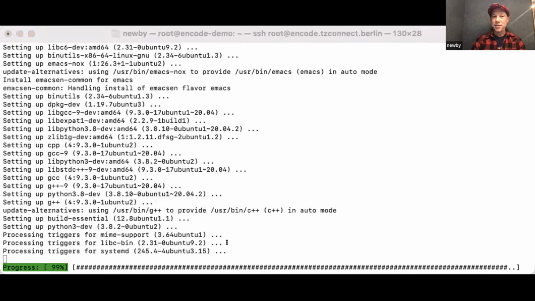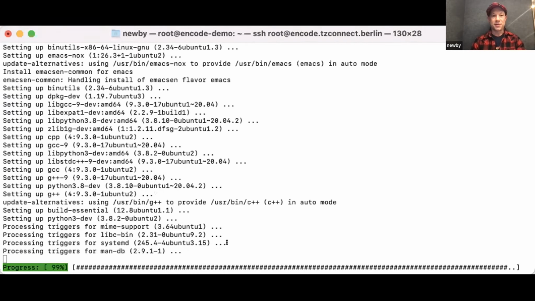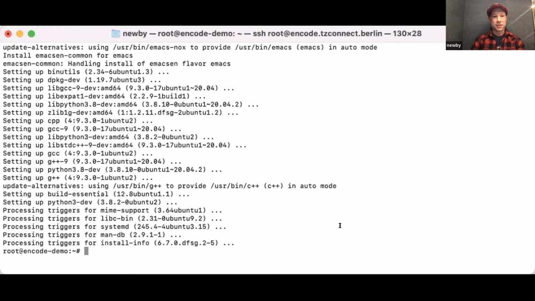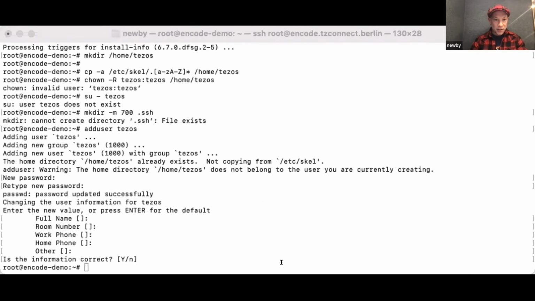We're going to make a Tezos user, which we'll just use to do this stuff, so we're not doing it as root. And then we're going to install the Tezos clients, we're going to install LIGO, we're going to install PyTezos and SmartPy, and then we're going to clone a repo and install a contract onto the testnet if all goes well. Okay, cool. So let's become our Tezos user.